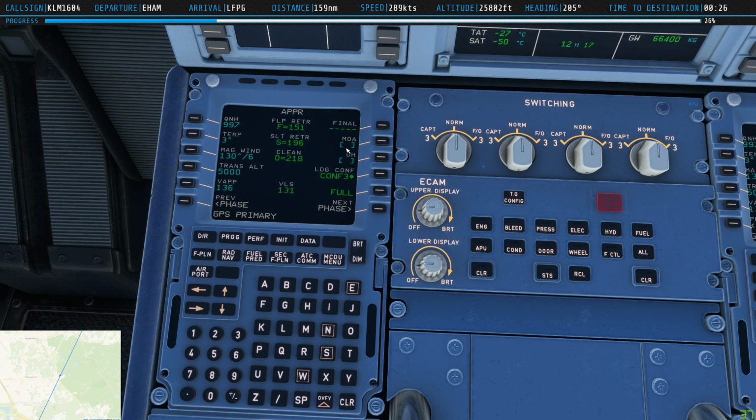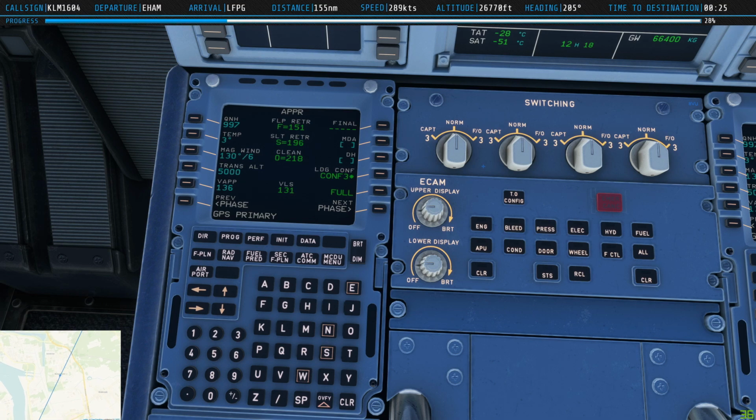For the decision height and decision altitude, we can use the arrival chart, I'm sorry, the approach chart for our runway, which is going to be which one? 09 right.